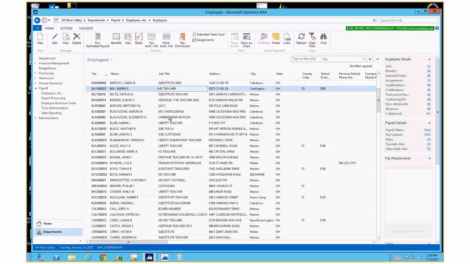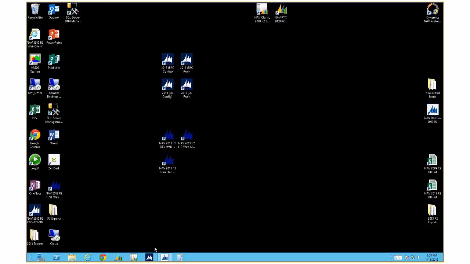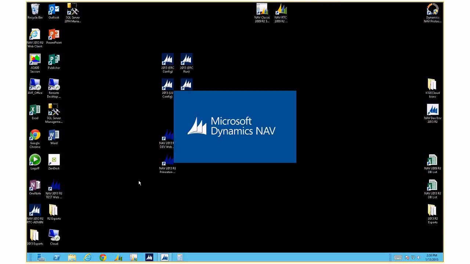Okay, in terms of other things with payroll, we have jobs, and I think what I want to do is take a segue to payroll jobs. This is the master file setup of jobs, and I'll run through that, and then we'll come back to employees and look at employee jobs. We use the terms payroll jobs and employee jobs, and you need to understand both.